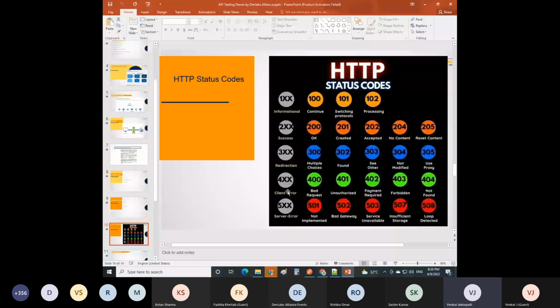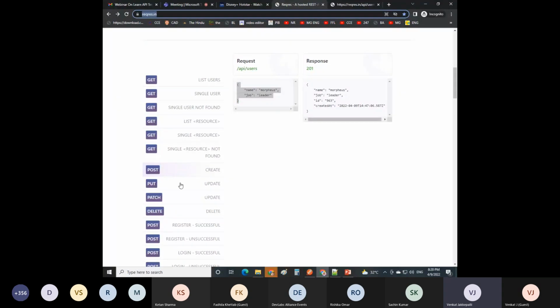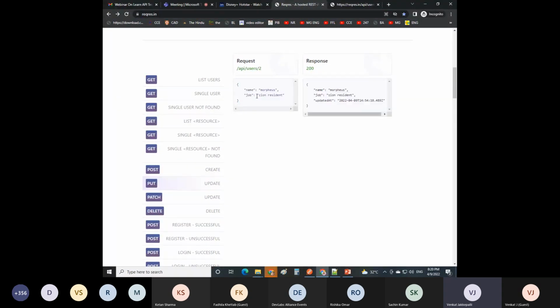And also, I will show you with the put method. Put, as I said earlier, we have to correlate with the CRUD operations in a database. As of now, we have seen the get request and post request. Get is used to fetch the data from the database.